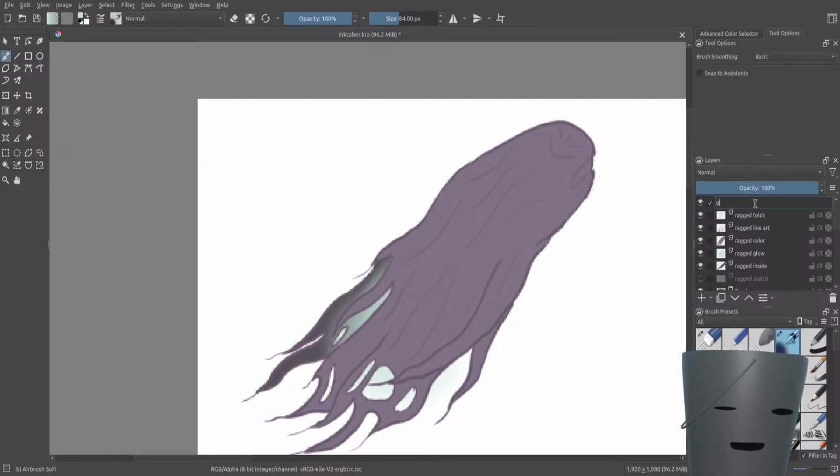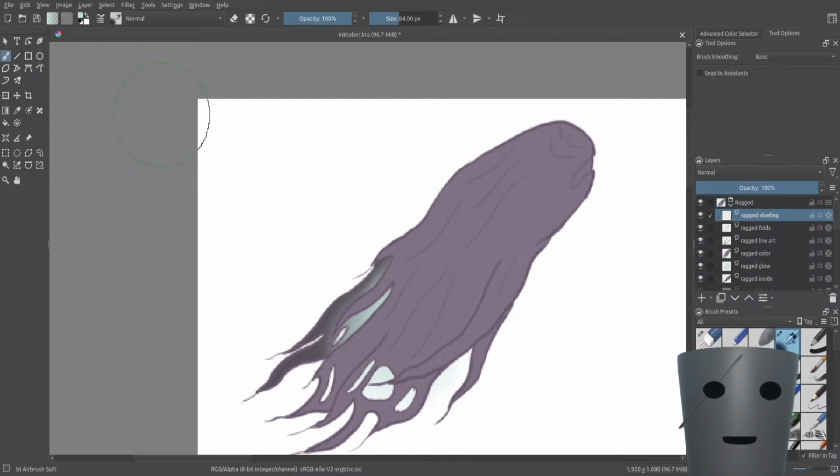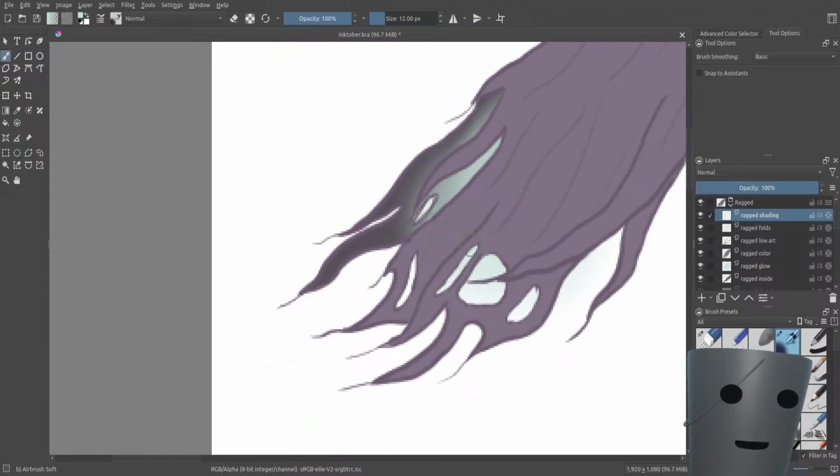Oh boy. Ragged shading. Group together so we can get the alpha. First of all, we're going to shade this stuff. We're going to shade the bits of cloth that are next to the glow. That's just too strong.